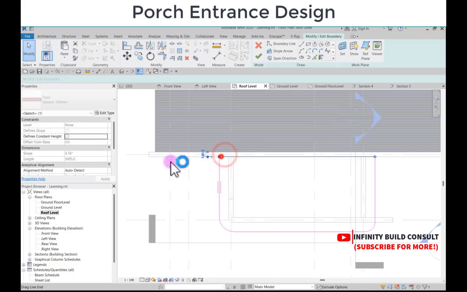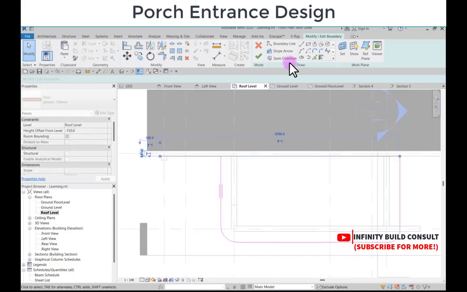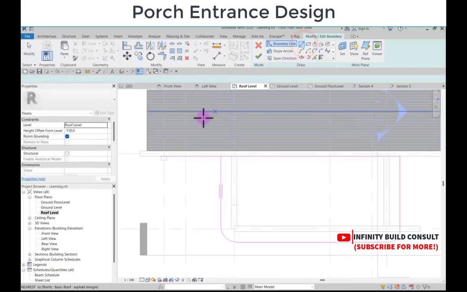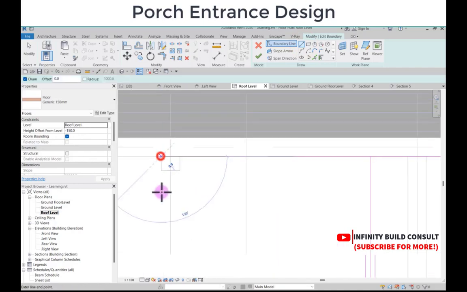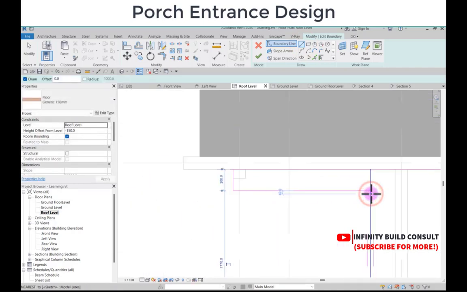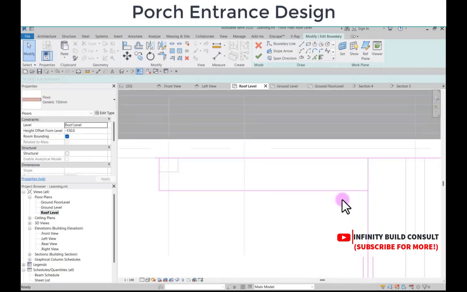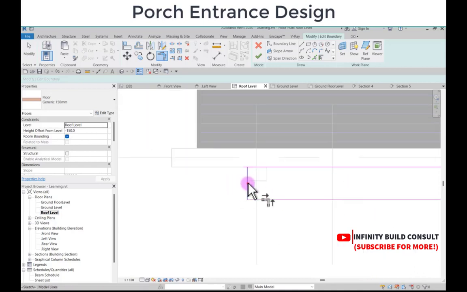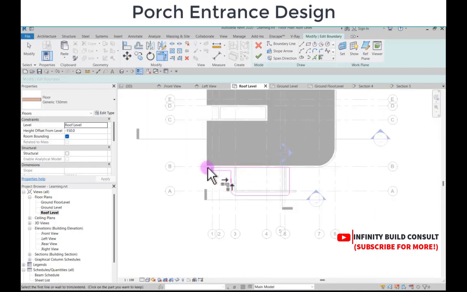So let's move this one here and also create another line here. And then you can do trim. Let's do trim. Do finish from here.